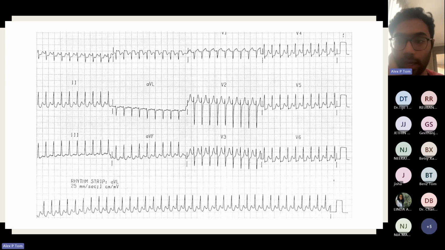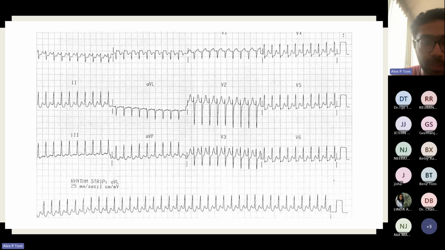This is an example of an AVRT. So here also it's a normal, orthodromic narrow complex tachycardia. If you look closely, you can see a small P wave just before the T wave in V1. I tried to look very closely, but it's very difficult to figure out. If you don't figure it out, it's all right.